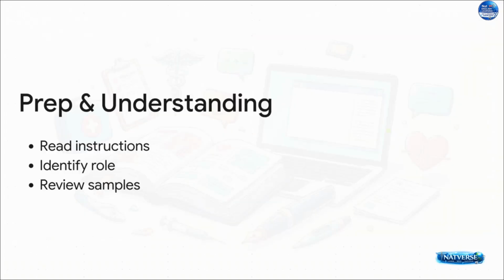And this ties perfectly into tip number 5 regarding preparation and understanding. To guarantee a clear picture of how the final letter should be constructed, you need to read the task instructions multiple times and clearly identify the recipient's role. But remember, preparation actually starts way before exam day. Reviewing OET sample letters during your study time is absolutely vital. Seeing what a successful letter looks like primes your brain to replicate that exact same structure when you're suddenly under pressure.